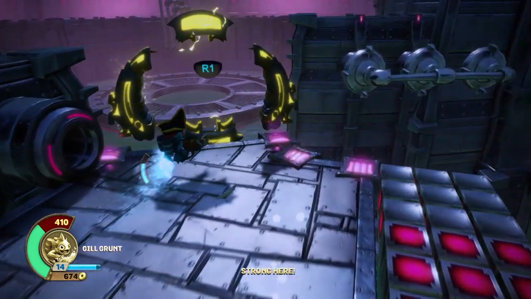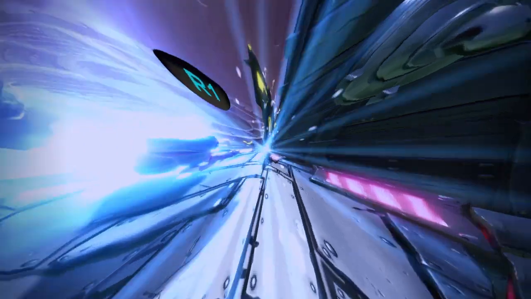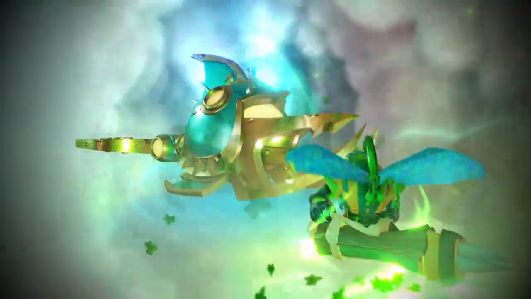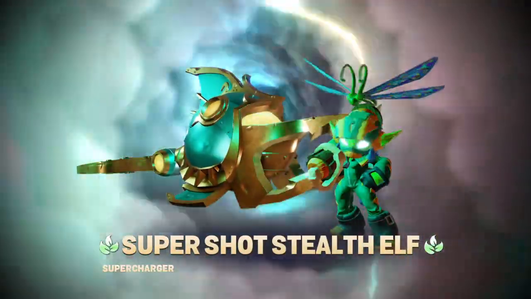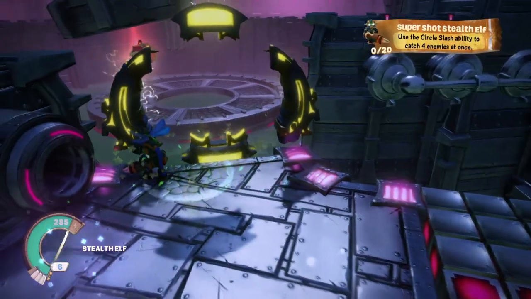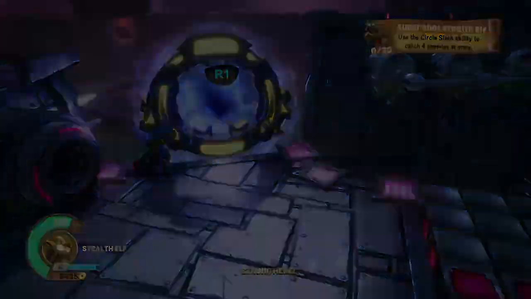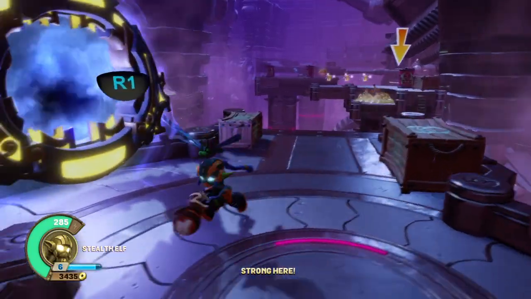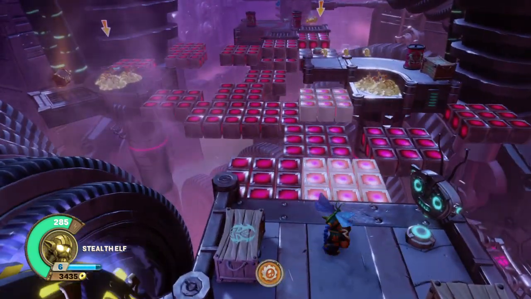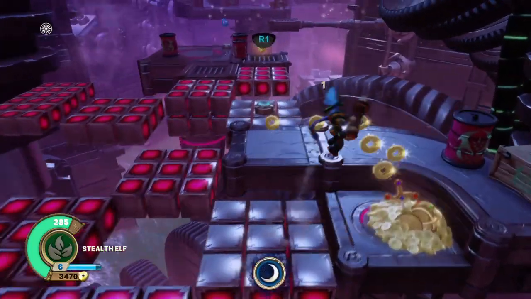There we go. You need a supercharger Skylander to enter this zone. And I think I have one. Super Shot Stealth though. Silent but deadly. Let's go. I see money dangling over there. I want it. Security platforms have been engaged. Override sequence initiated. It's actually like the easiest puzzles ever.